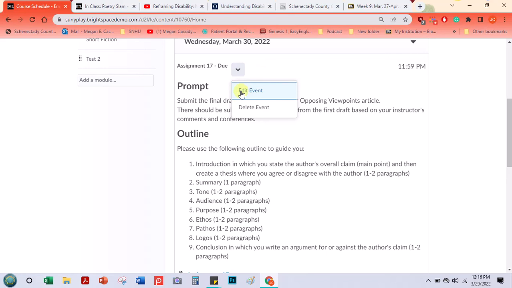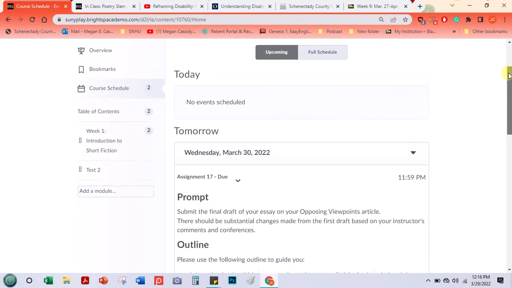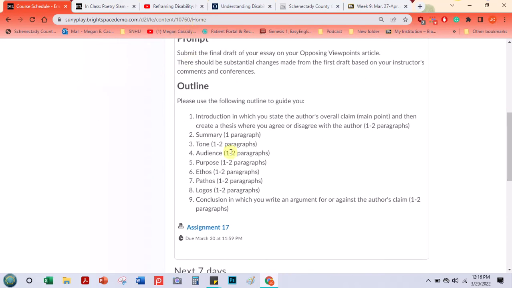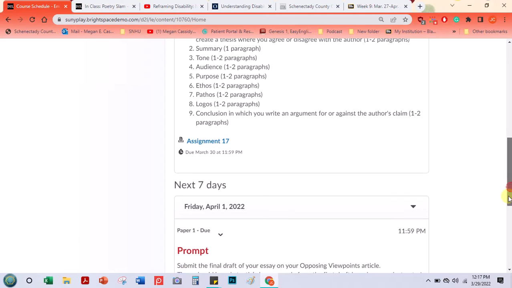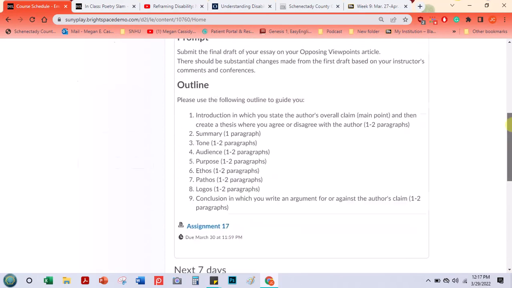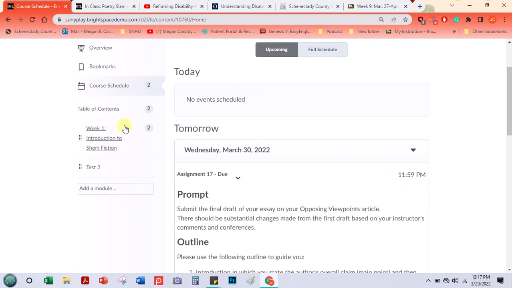Or if I say, hey, you know what, nobody's really ready to do a paper checkpoint, let me delete that. You can do that as well. But it's already in there in the course schedule with the full explanation that I just typed. And they can click on it, go directly to that assignment. So it's really, really helpful the way that they've structured things.